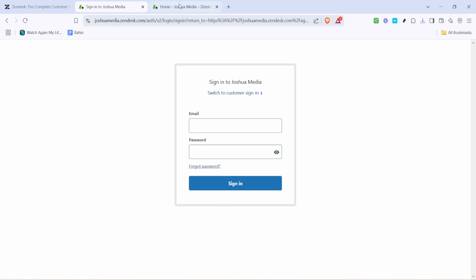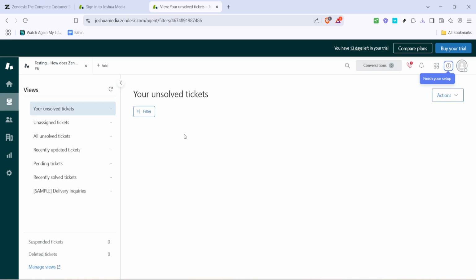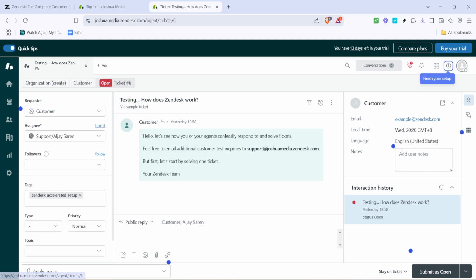Now that you're logged in and on your main dashboard, locate the View option. Click on it to see a list of current tickets. This is a critical step as you need to select a relevant ticket where you'll apply your macro. Browse through the ticket list and select one that represents a common issue or inquiry your team frequently encounters, as macros are perfect for automating repetitive tasks.